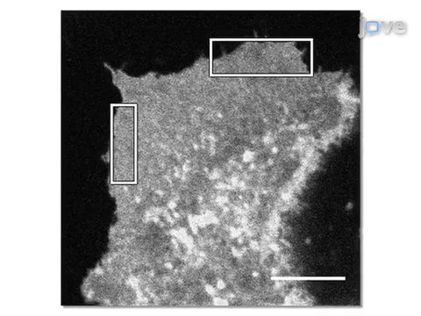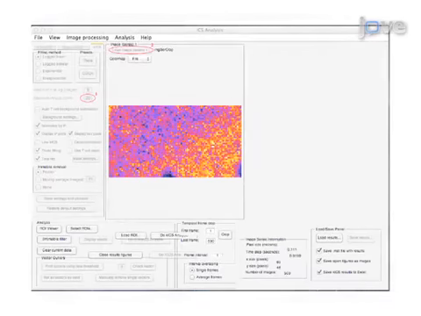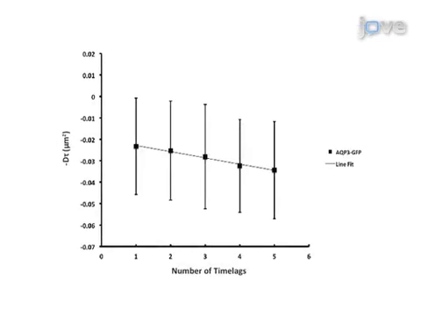The second step is to select a crop in the image stack in which the membrane is flat and there are no moving organelles. Next, the crop is analyzed using kICS, or k-space image correlation spectroscopy, software. The final step is to average the diffusion plots in Excel. Ultimately, live cell microscopy combined with kICS is used to measure the diffusion coefficient of a membrane protein.